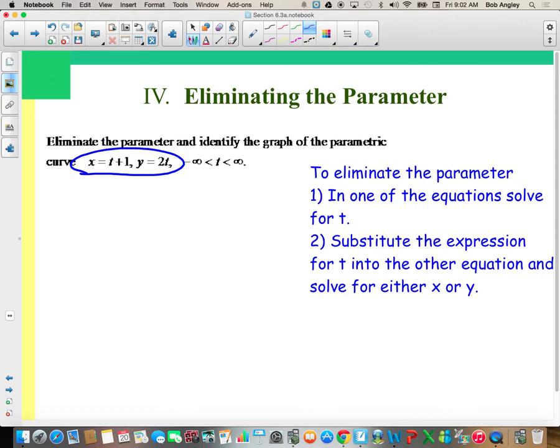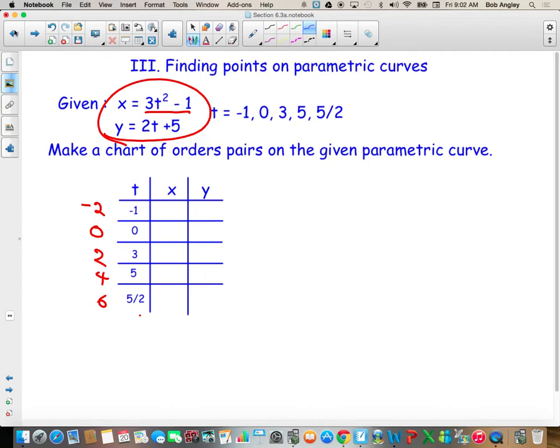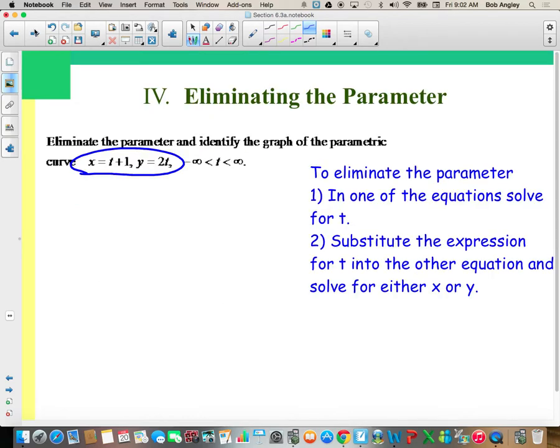Like, if we backed up here to this, how many of you could look at that and say, I think it's a parabola opening to the right? The only reason I can say that is, remember when I accidentally mishit it and it showed the parabola opening to the right? But it's not something I would know just by seeing the equations. Now on one like this one, you might be able to guess, because it's going to turn out to be a common graph.